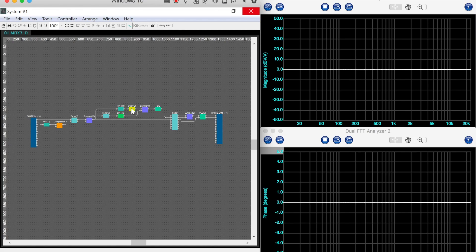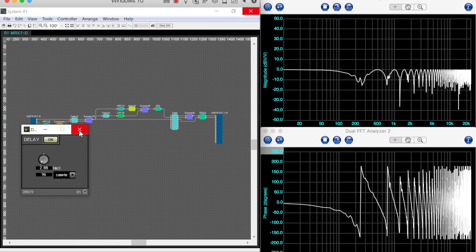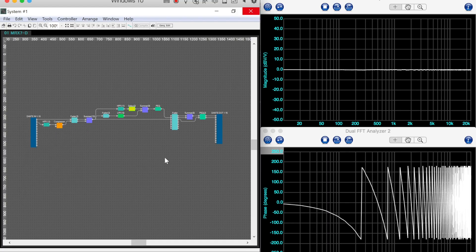The first thing we're going to do is add in a delay. I've been testing this for a few hours today and found that two milliseconds is kind of a good delay that gets me what I want. We can see that the magnitude is still zero, but the phase response has now been highly disrupted — it's very scattered above one kilohertz, which is actually what we want. But it extends all the way down into the low mid and low bass range, and we don't really want that.